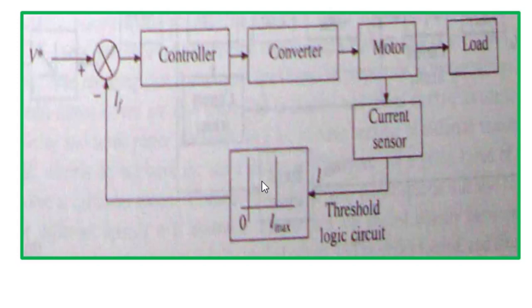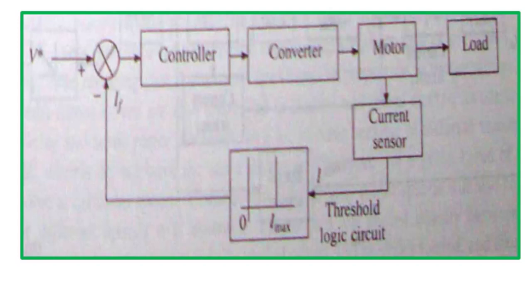So this fluctuation will be there until the current is within the safe limit. After achieving steady state, the current automatically reaches the safe value and the closed loop system is deactivated. The purpose of this closed loop system is just to ensure that current should not increase more than the safe limit or the rated limit. When it is within the safe limit, the controller will not disturb this system. Okay.